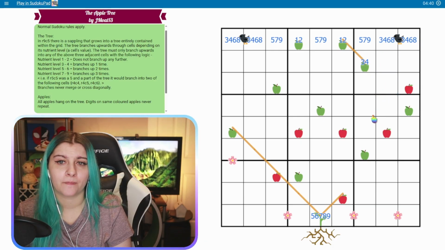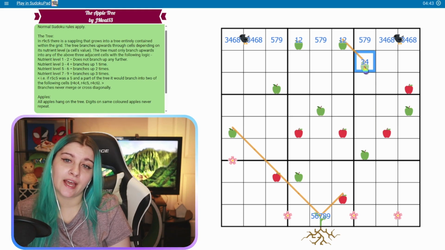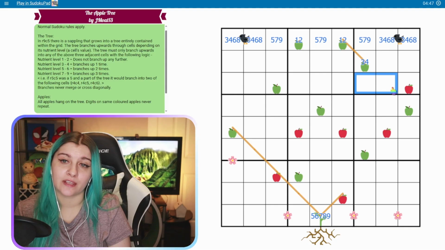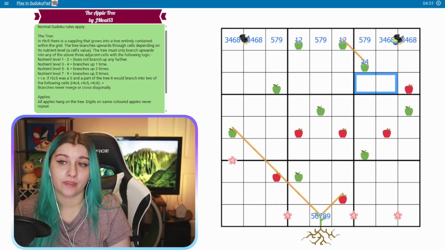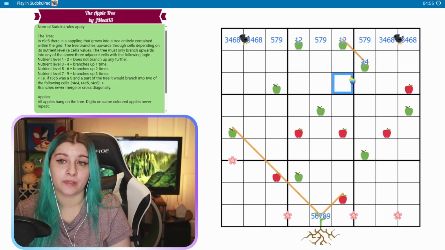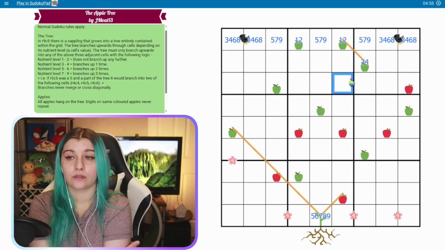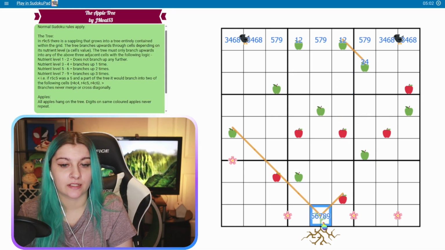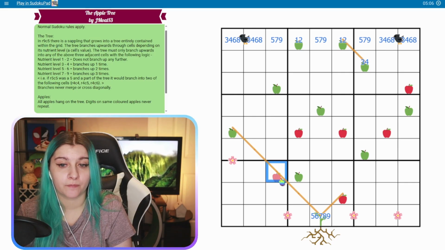Well, yeah, okay, how do I get here? If I come from one of these cells, it won't be a 3 or a 4. It would have to be a 5, 6, 7, 8, 9. I could come from here and get a 3, 4, though. Okay, maybe back to this also, though. This cannot be a 1 or a 2. This could.